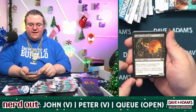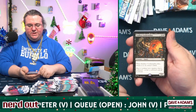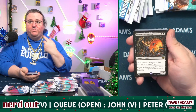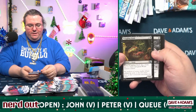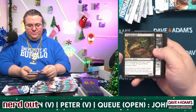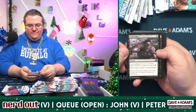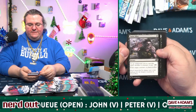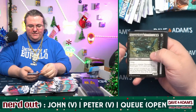And we have Endless Cockroaches. When this dies, return it to your hand. So you can just keep playing it. Wiggling Grub. Yep, this is going to be all about bugs. Enters, create 2 black and green worm tokens. Eaten Alive. Can exile target creature or player. Or planeswalker, not player.